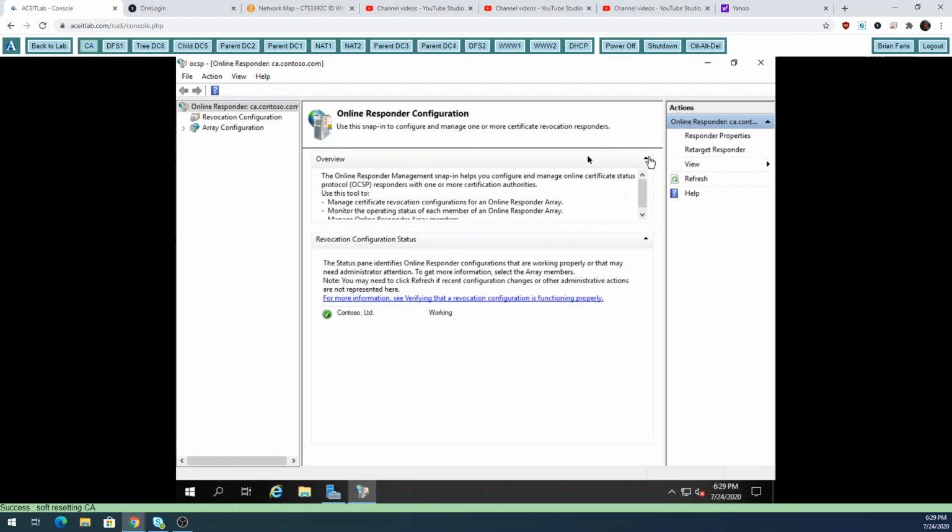Guys, I could go into this online responder once a day. I believe it goes and grabs Delta information, which is like global information about all the certificates. And then once a week, it goes and does a deep search of all the certificates that have been revoked. And then it publishes this list. And the clients who are verifying certificates automatically know to come to this online responder to figure if a certificate's been revoked.